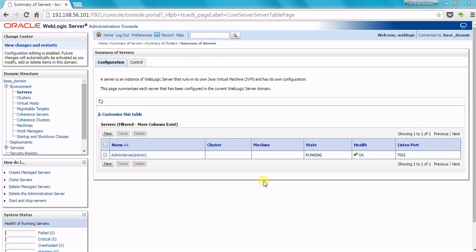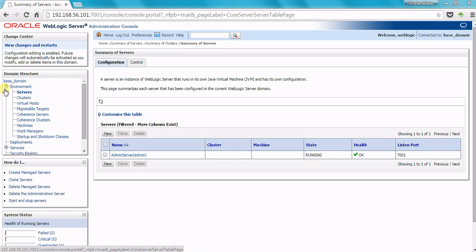The administration console is the most important part of maintaining a larger domain, and as an administrator you will be using this console frequently. The important parts we need to know in the Oracle WebLogic administration console are the change center and the domain structure.